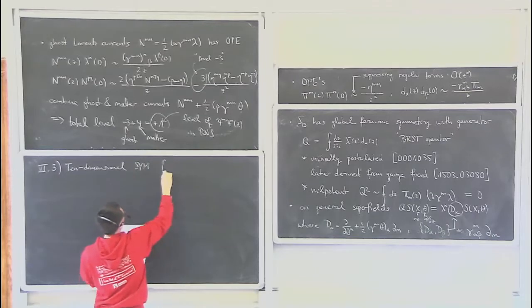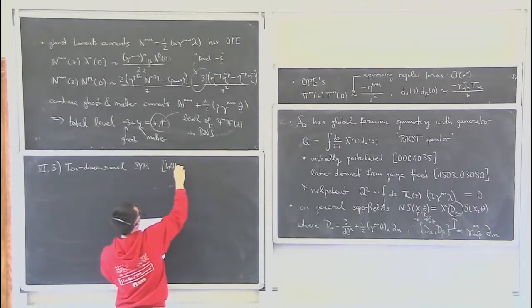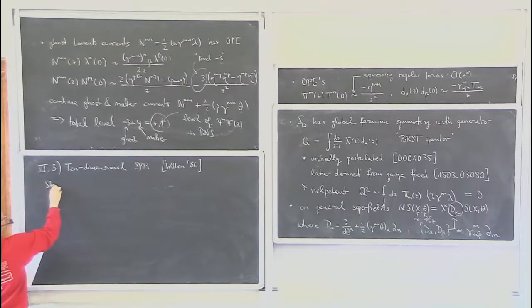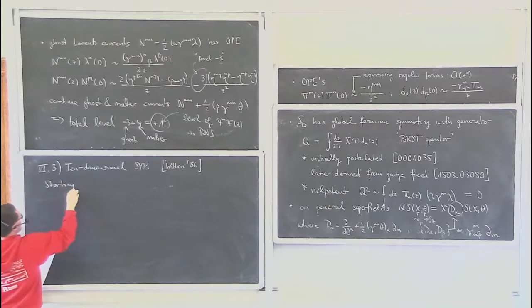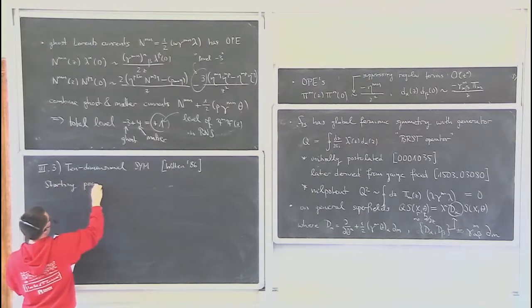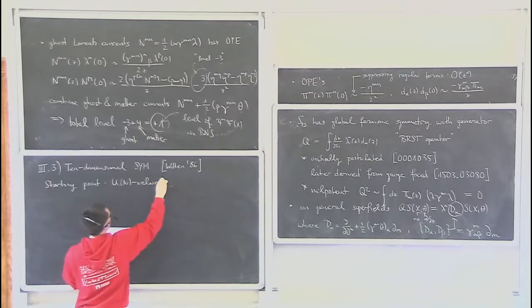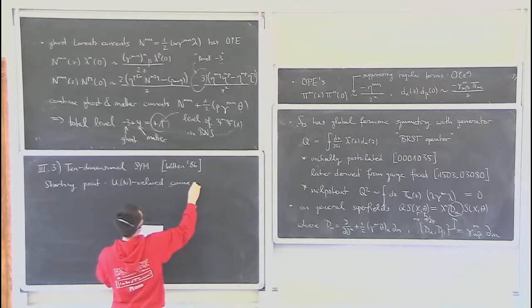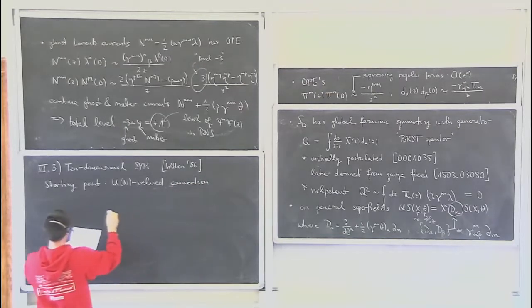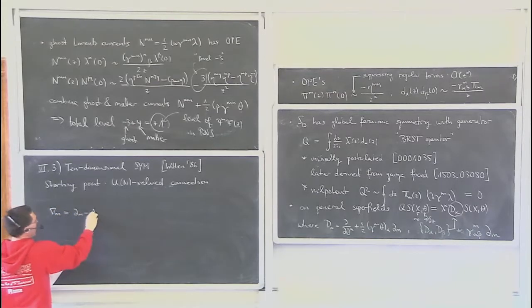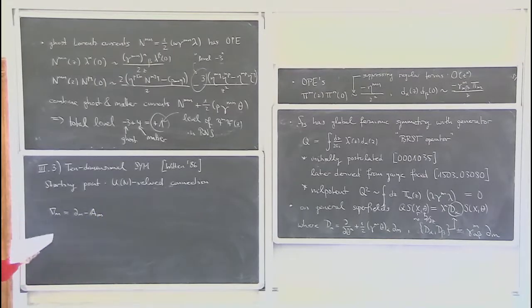And this superspace description I'll be giving is largely based on an '86 paper of Witten. So the starting point of this description of 10-dimensional super Yang-Mills will be some U(N)-valued connection, which is very similar to what you know from Maxwell electrodynamics. The opening line to describe Maxwell electrodynamics could be that you introduce some connections like that.